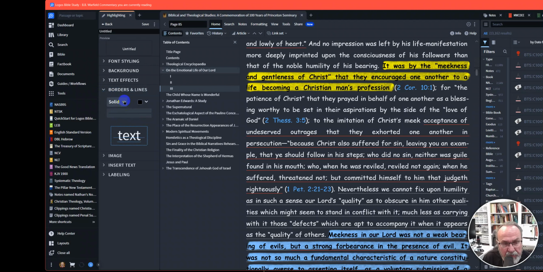So we want to go solid. Here's every kind of border you can go with, or line. And so we want to go with a solid one, which is the default. And then we're going to go to red. So we'll go to the bright red color. And then underneath is the underline style, which defaults to this one here that's very thin. Click on that. And I like the third one down. It's much more easy to see.